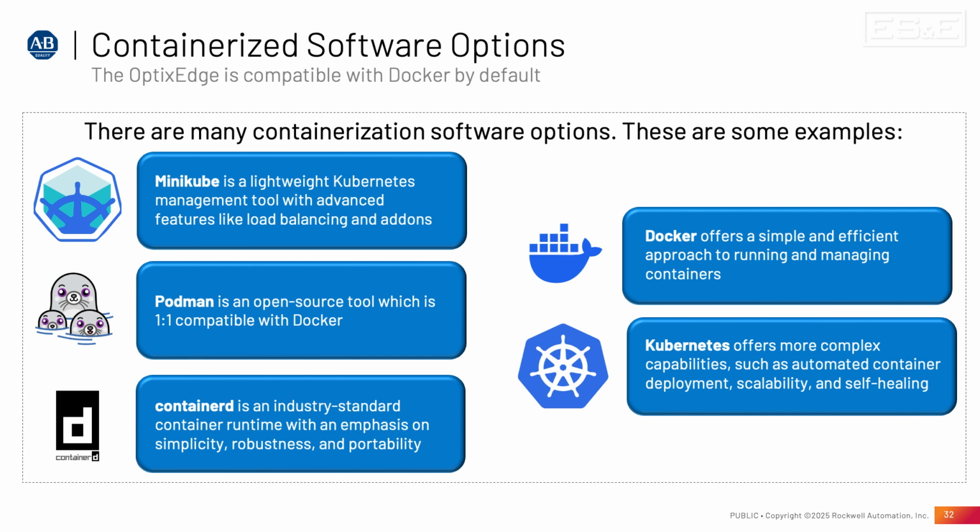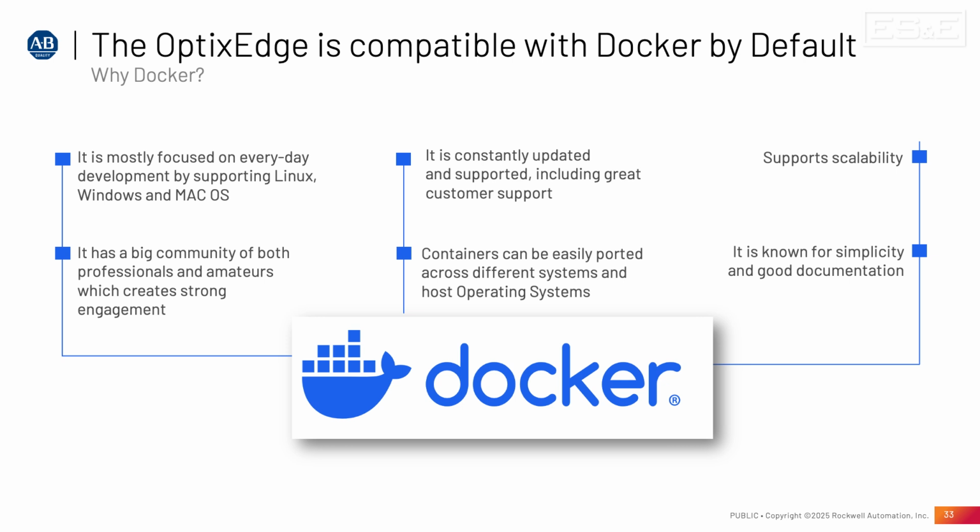I've only personally used Kubernetes and Docker going through training for Rockwell. So I have no experience with the other ones, but I do know that they exist, and you can actually deploy your own applications. If you containerize it, you can deploy those to any of our computers that don't have Windows on them. So we have a very extensive catalog of awesome devices, and for those computers you can go through Advisor or IAB, and you can configure the catalog number based off of how you want to spec that machine out, and you'll make sure that you pick one that does not have Windows, and then you can deploy containers to it. So the OptixEdge is compatible with Docker by default.